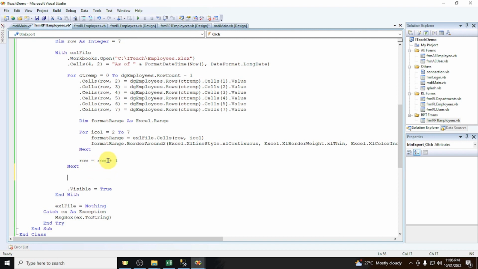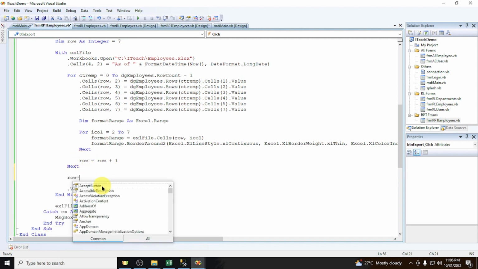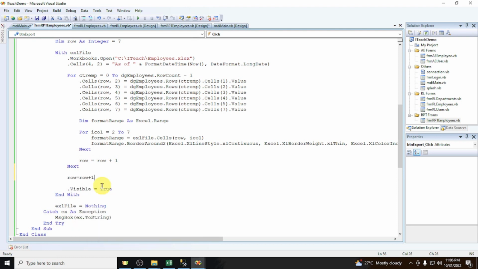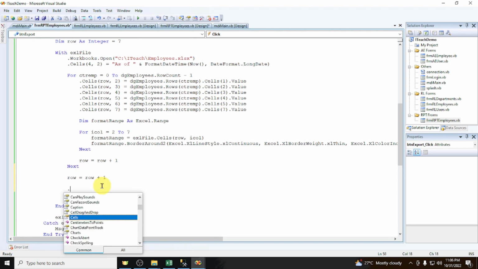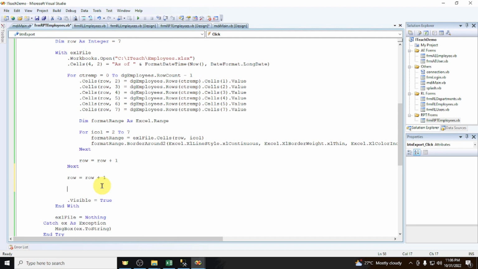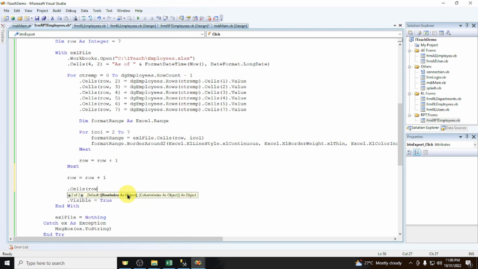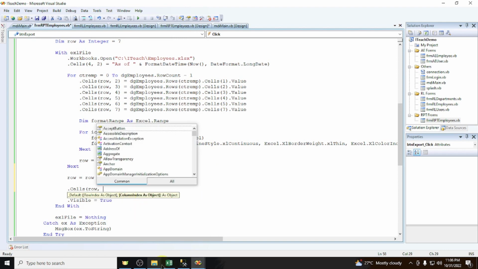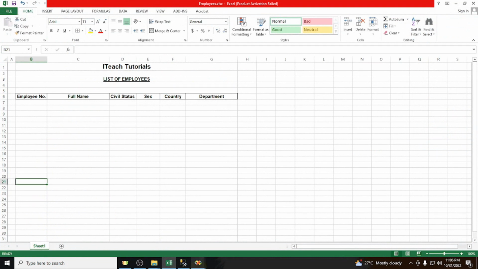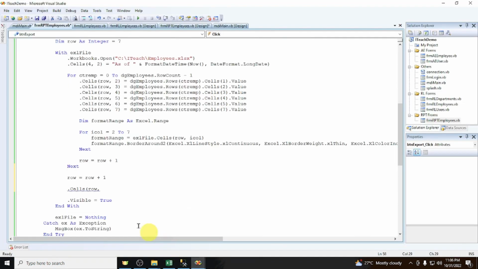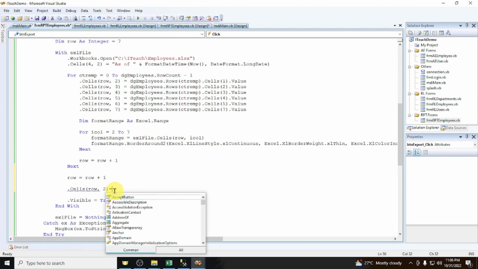So we're going to add one more row: row equals row plus one, and then Cells(row, 2).